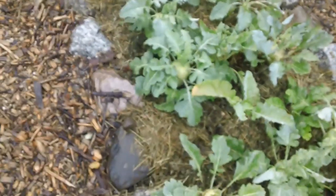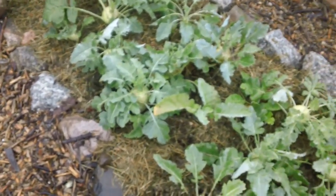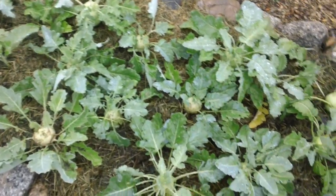Live and let learn. I think white Vienna or purple Vienna kohlrabi is a better choice, because my experience is they give better leaves.